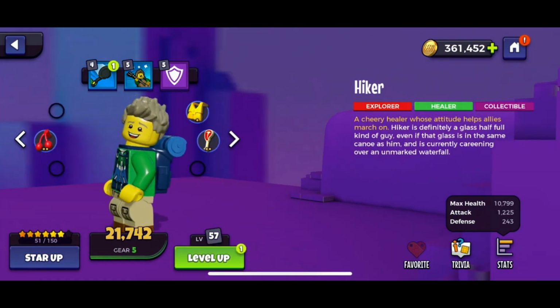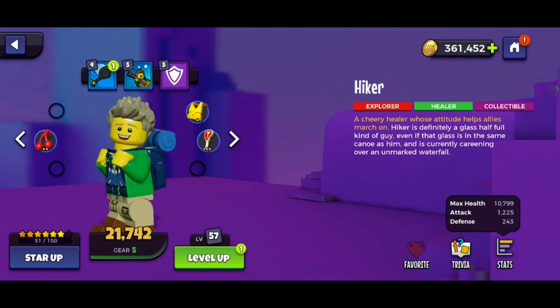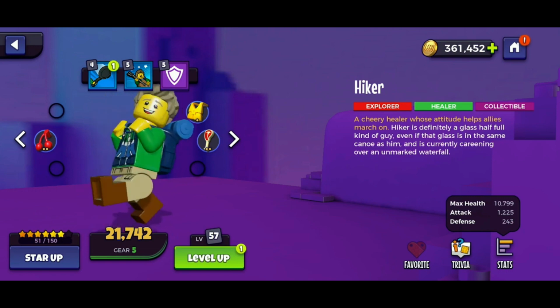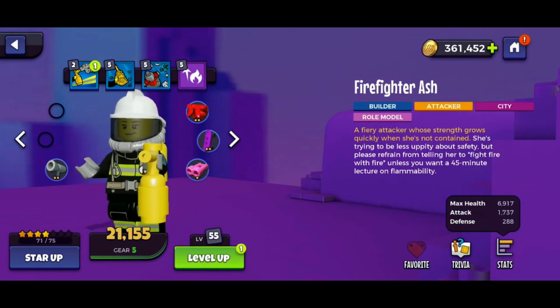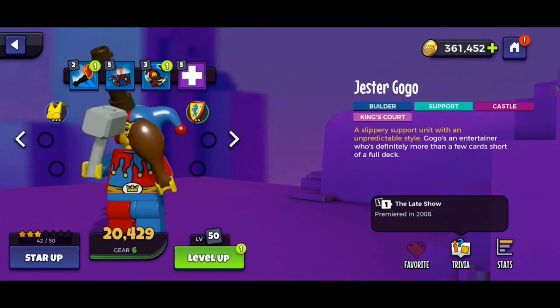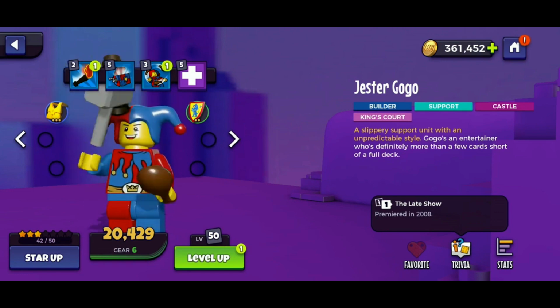Hiker, gear 5, 6-star, level 57, 455. Firefighter Ash, 4-star, level 55, gear 5, basic at 3, all the rest maxed. Just a Go-Go, 3-star, gear 6, level 50. His abilities are 2, 5, 3, 5.